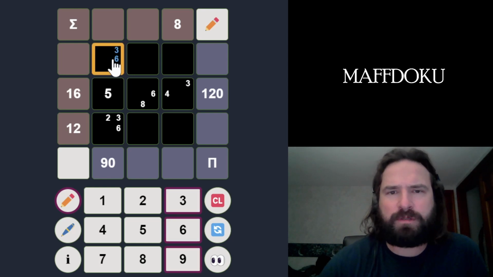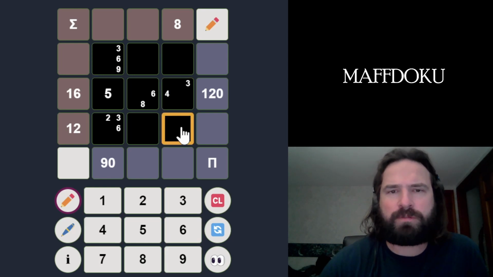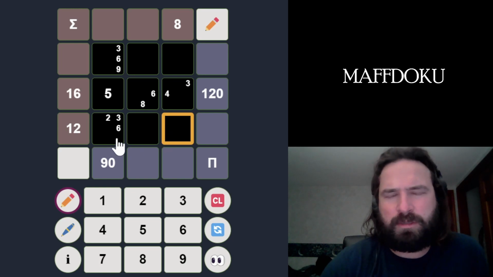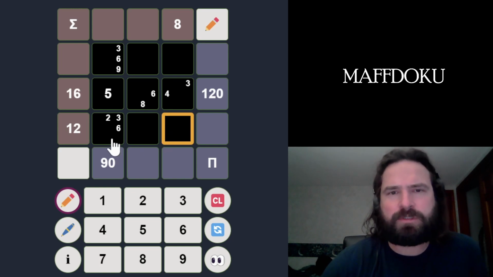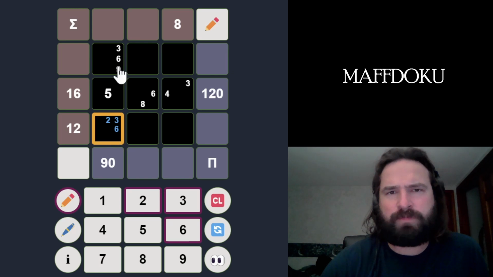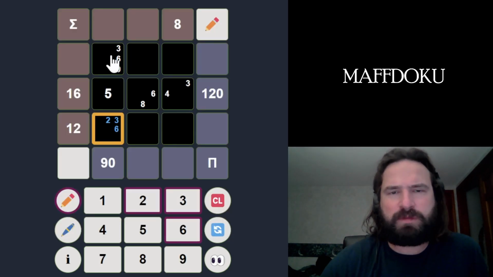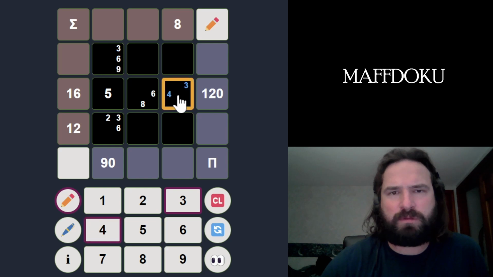Oh, that doesn't work because this has to be 4 or 3, and I would be using 4. I would be using both of those numbers, right? I just convinced myself of that and then forgot what my logic was. If this is a 6, this has to be a 3. So this couldn't be a 3. If this is a 6, this would have to be a 3. So this couldn't be a 3.